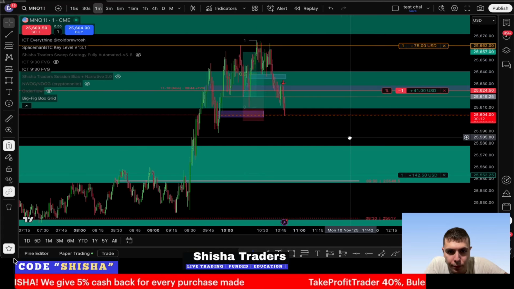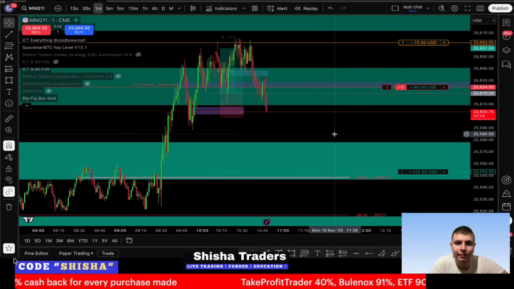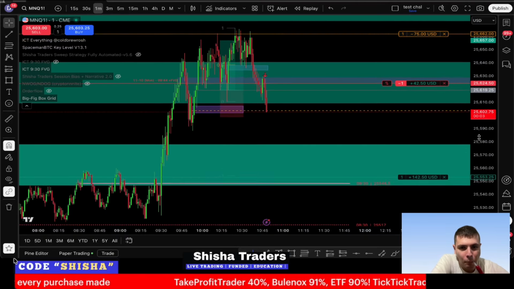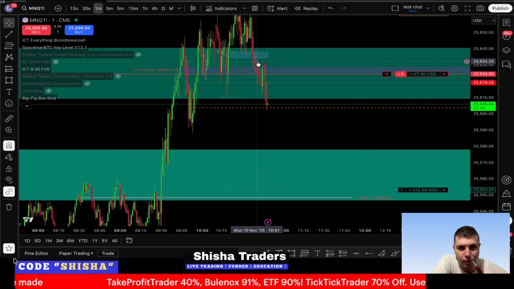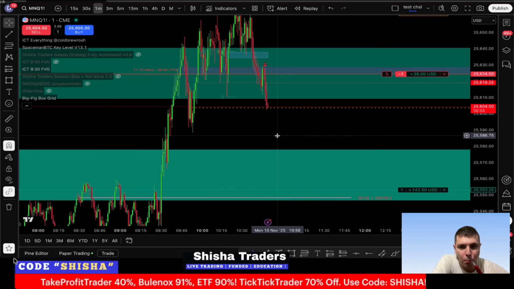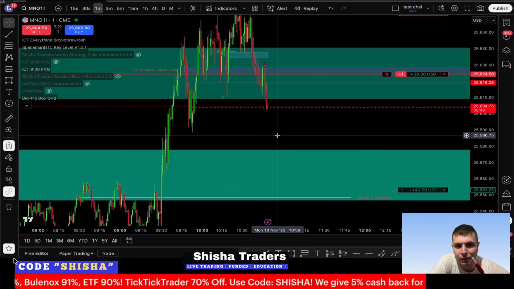So if it's going to go into the gap, it'll mess around a little bit, make you think it's going to go up again, and then it'll go tag that order block, and then we'll know what happens with the first presentation. But more often than not, you want to see them inverted. That's the strongest way to use first presentation: wait for inversion of it and trade the opposite direction of the gap. Beautiful.